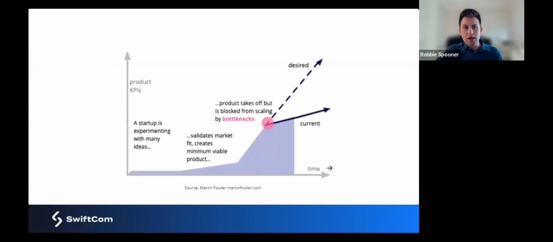But to look at it visually, you can see the path of any business, in this case, a startup. As you may be experimenting with an idea, you've validated things, you've started to build, and you're slowly becoming established. And many of our clients are established companies. That's when these inevitable bottlenecks start to become your constraints as you grow. And we're obviously looking to unlock the value between the desired and the current. That is the space where we're looking to work.